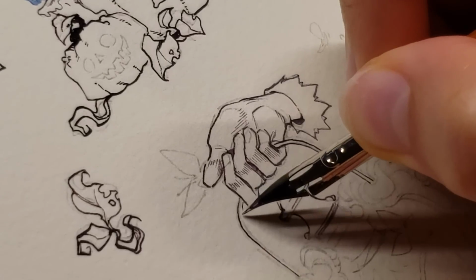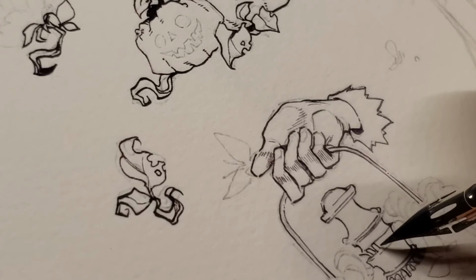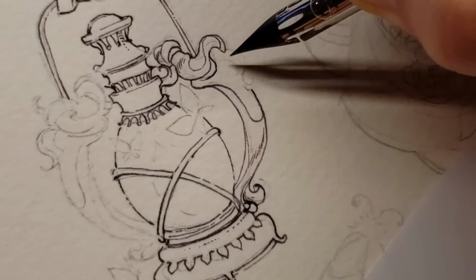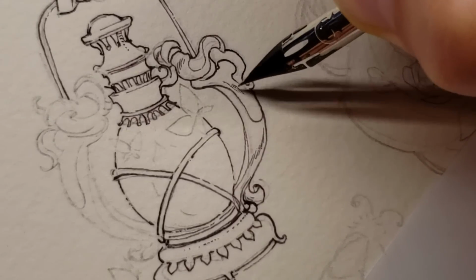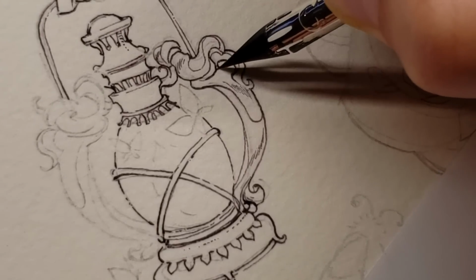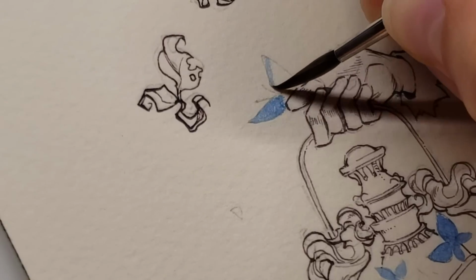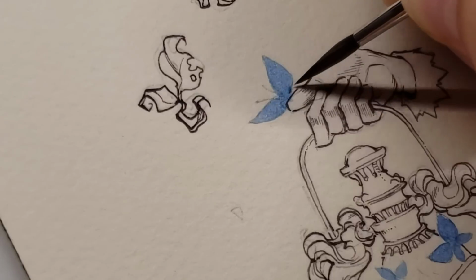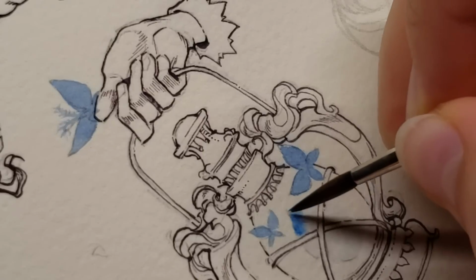And for the ink, as usual, as some of you may know, I really, really love mixing an interesting tone for the line art. So it might look black in this video because the camera can't really pick up the subtleties of the color, but this ink is actually composed of black, indigo, and blue. Sorry, did I say indigo? I meant violet. So I used black ink, violet ink, and blue ink. And all of those are India inks, so they are permanent. And that's one of the reasons why I love working in ink so much, because due to its permanent nature, you can do some really interesting things with the layering, as you will see me do later on in the video.